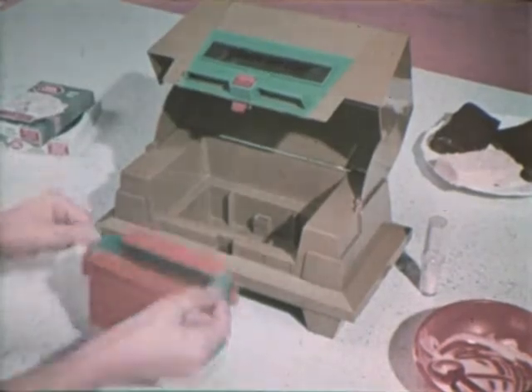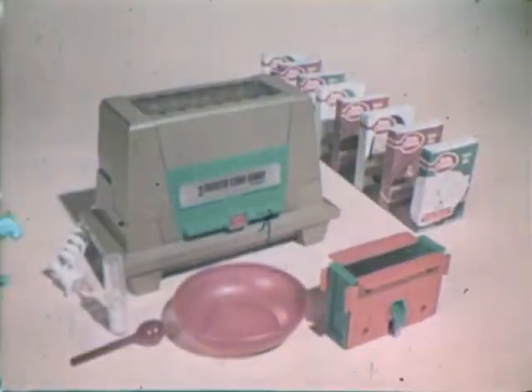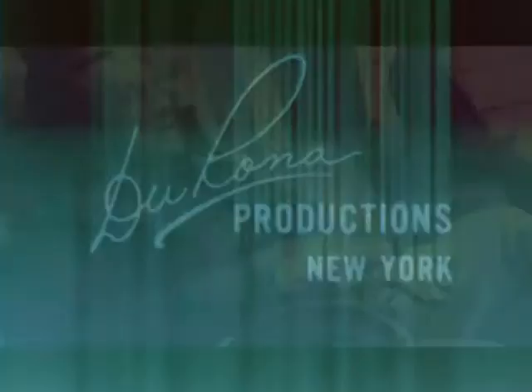Introducing Kenner's amazing three-minute cake figure. Is there any way I could get some? I have about 50 — I got 100, 200 left in my house. I wish I could get more of them. You could have a cake in just three minutes. I have a guy that just took about 1,500 of them, and he's now putting them on television. I was hoping I could make some money. Derona Productions, yeah.